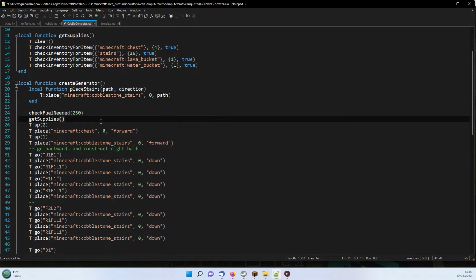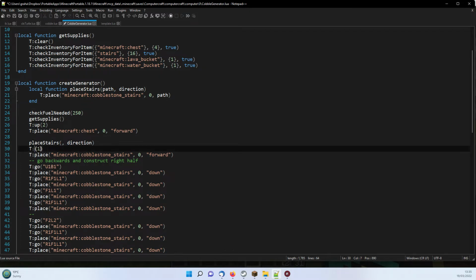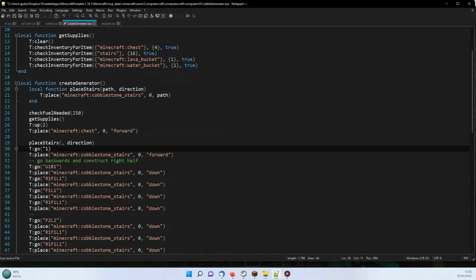and then here, instead of calling t up 1 and then this place, we can call place stairs, and then we'll just put the string in, but instead of putting it as up 1, we'll change that to go up 1, like that.